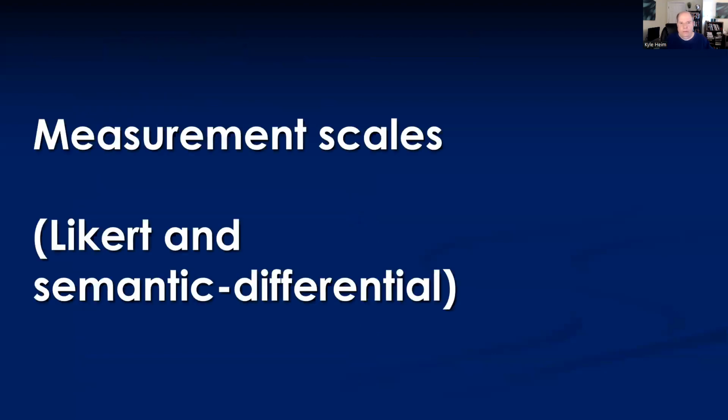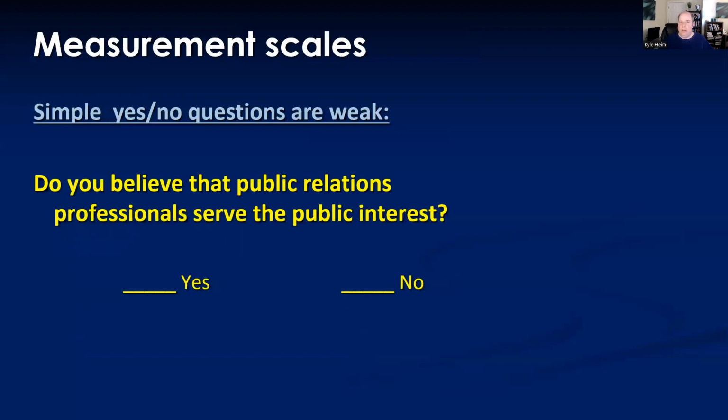Let me talk about one more thing, which is measurement scales. All of us have taken surveys, so you've seen these kinds of measurement scales before, even if you didn't know the technical name for them. So Likert and semantic differential scales are 2 of the most common measurement scales used in communication research.